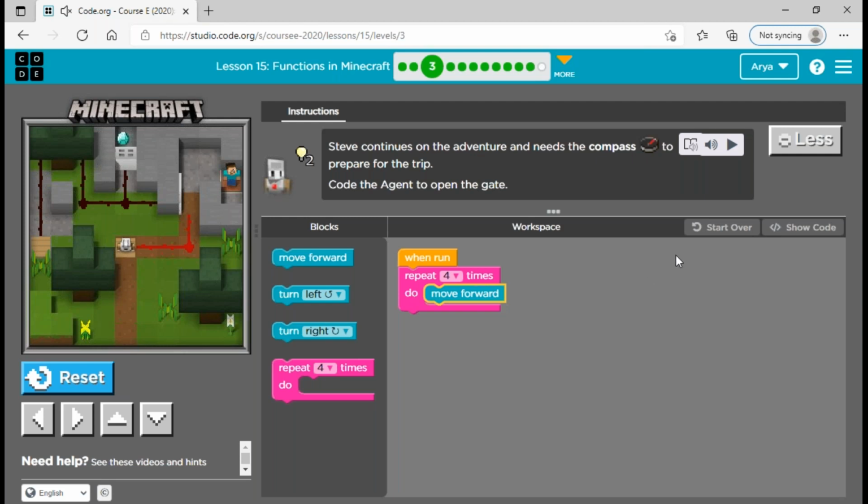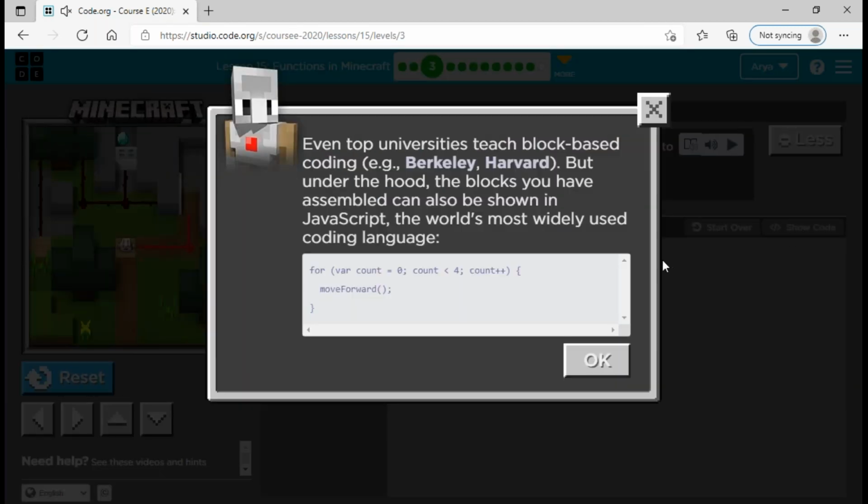So as I mentioned near the beginning of this session, we're going to be doing block-based coding today, which is what we just did right now. But basically, there's also coding that is not block-based and rather depends on actual typing. So basically, letters and symbols and things like that. So I'll show everyone what that looks like. So if I click Show Code, as you can see, it gives you this piece of code over here. And this is what I mean by typing code. It's not in the form of blocks, as you can see. It looks a little different, but actually in reality does the exact same thing.